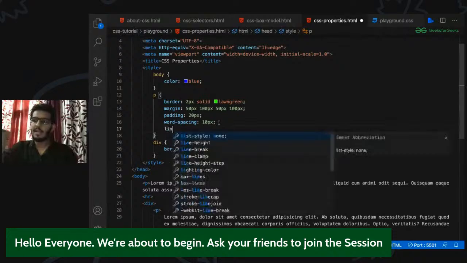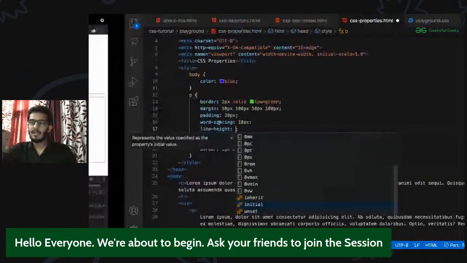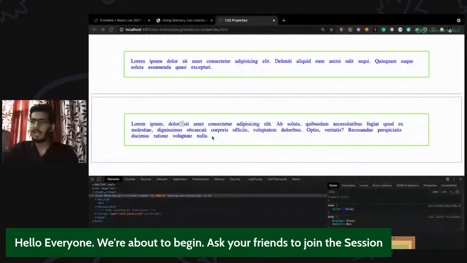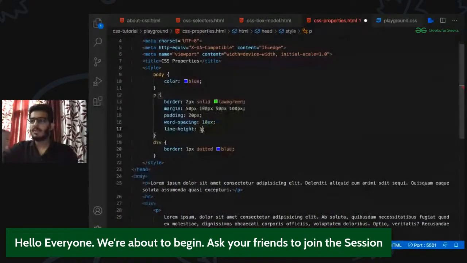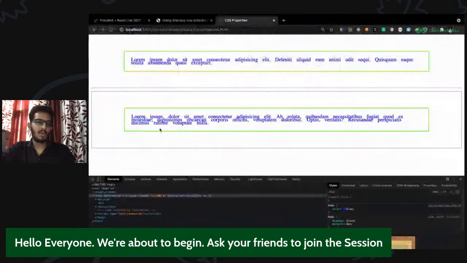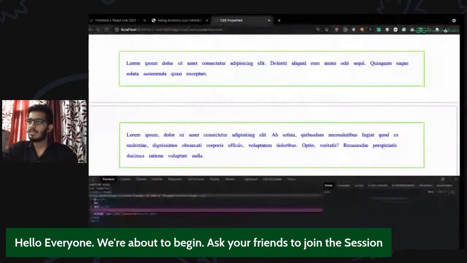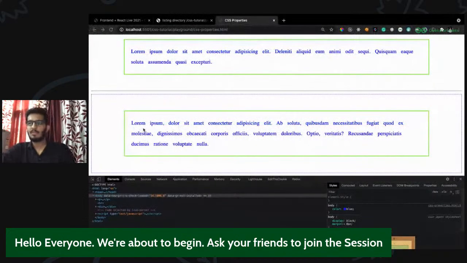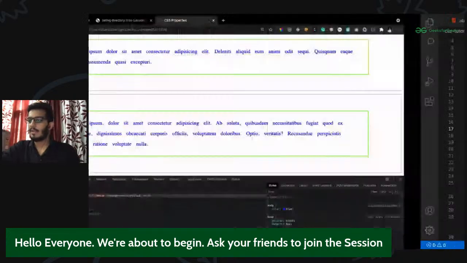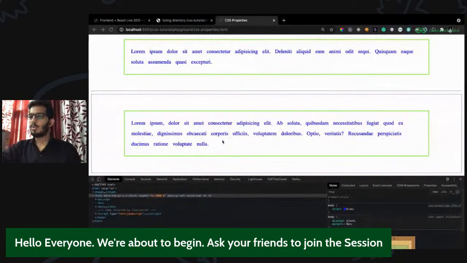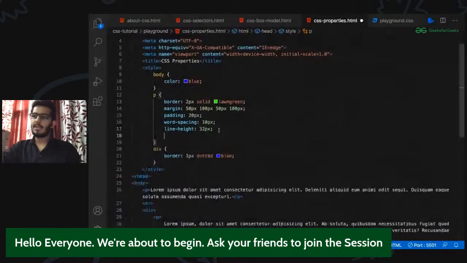Similarly, the line height. Line height is basically used to define the height difference between every line. So let's define a line height of 10 pixels. By default the line height is actually 16 pixels, so we have reduced it to 10 pixels and it is overlapping a bit. Let's give it a line height of 32 pixels. Now you see the difference between the lines is according to our requirement, that is 32 pixels of line height, right? Now let's say I want to align all the text to the center.